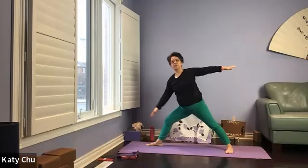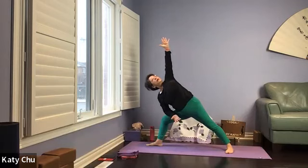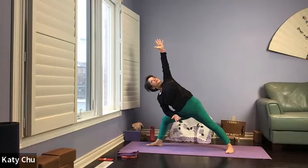Extended side angle. Right elbow resting on right thigh, left arm up. Open up the top hand, look at the top thumb. Not putting a whole lot of weight on the front thigh. Lift and stretch.